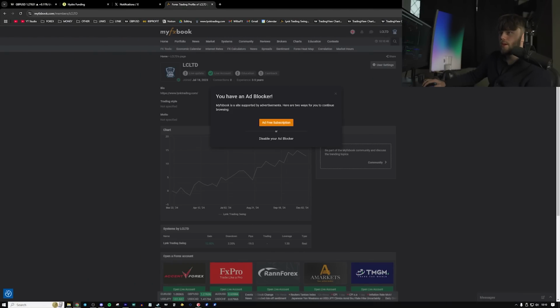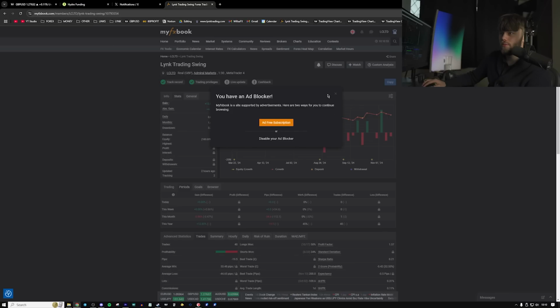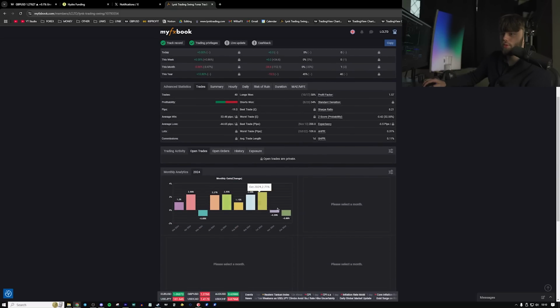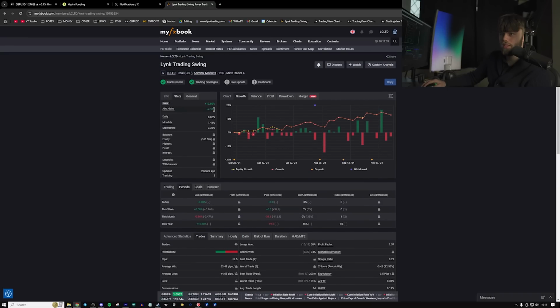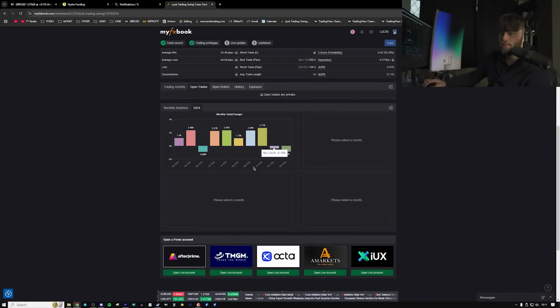If you go on my account on my FX book, and obviously this has been going well for the past few months. Obviously we've been trading it for around 10 months now. You can see that we've had losing months, and right now we're on a 2-month losing streak so far. But look, we're up 12%. So if we're up 12%, but now we've been losing for 2 months, or we've had 3 losing months of the year, all that matters is that 1 winning month wipes out all the losing months, which has happened.